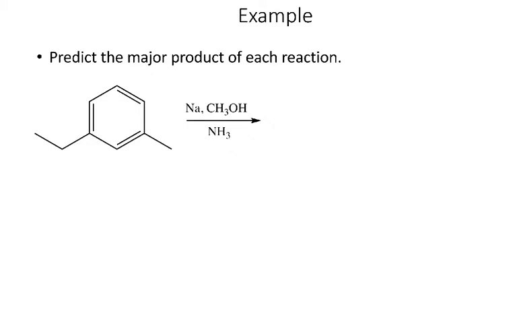So let's look at a couple examples. We want to predict the major product of this reaction. We have the sodium with liquid ammonia and the methanol, so this is a Birch reduction. And then we have two electron donating groups. These alkyl groups are going to act as electron donating groups, so they're not going to want to be reduced. In our final product, we're going to need double bonds on opposite sides of the molecule. But if we can, we want each one of the alkyl groups to be part of a double bond.